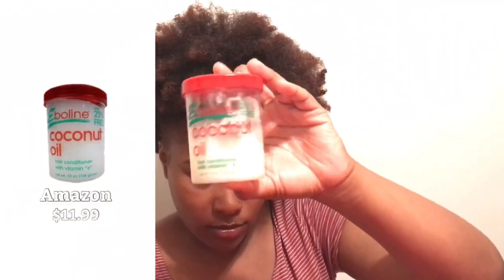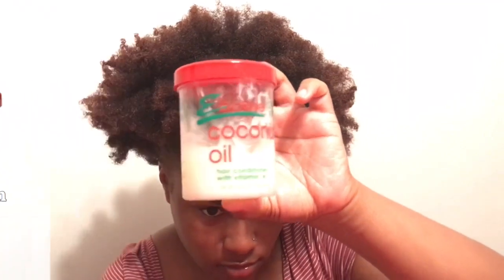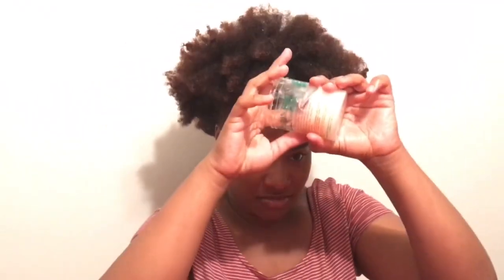And then I'm using this coconut oil. I found it in my house, you guys, so honestly I don't know where to buy it, but I did my research and you can get it off of Amazon for $11.99. I don't know why it's so expensive, because I would not pay that much for some oil, but it is bomb and it smells really good.